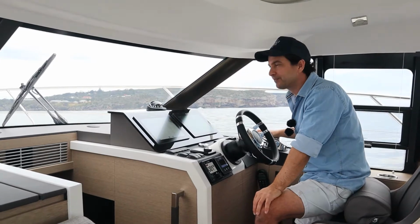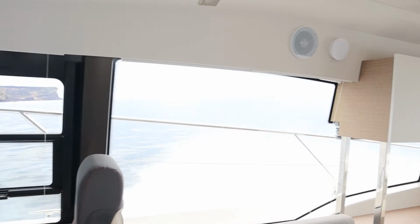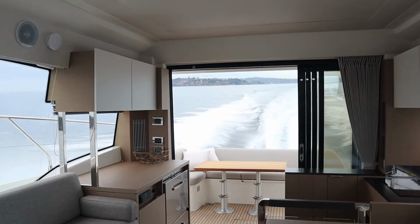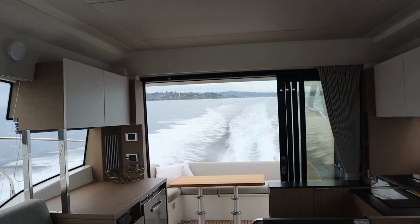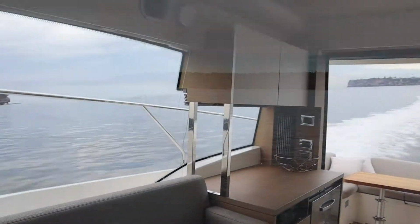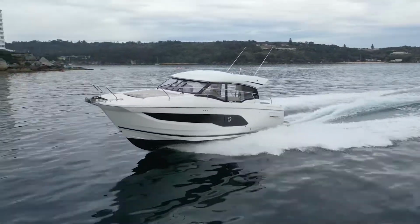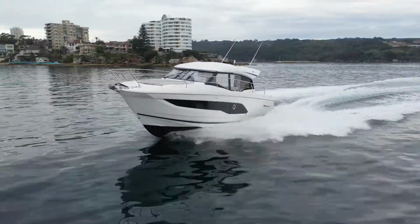You know, this is a boat that you go on holidays. This is your floating weekend, and this is your waterfront home, and it also does 30 knots, which is great. So, but we'll take it back to a more sensible speed, and now I'm going to do a turn. We'll go back the direction we came. So I'm finding myself dipping my head a little bit in the turn because the lowering roof does block my visibility somewhat. But as I said before, I feel like I would be sitting down.